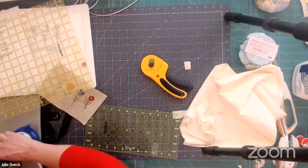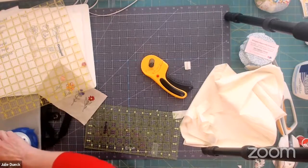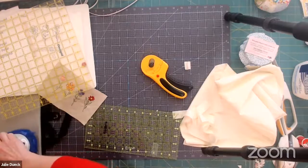I think I'm going to go ahead and press this toward the white, even though I don't normally do that, because it's so much easier with all of the seams.